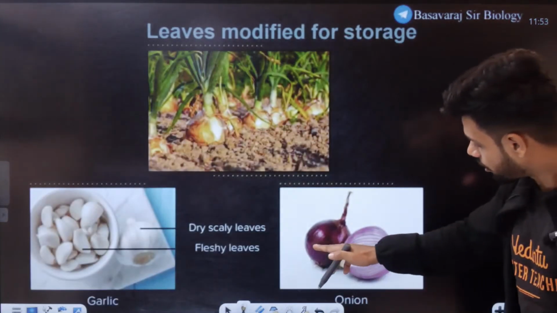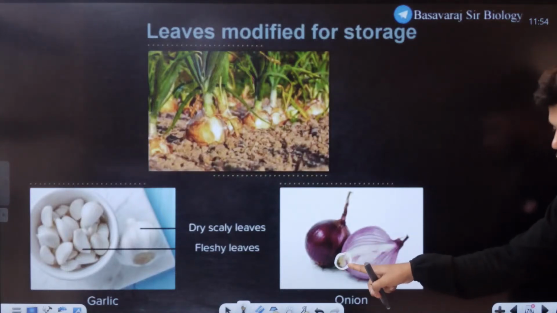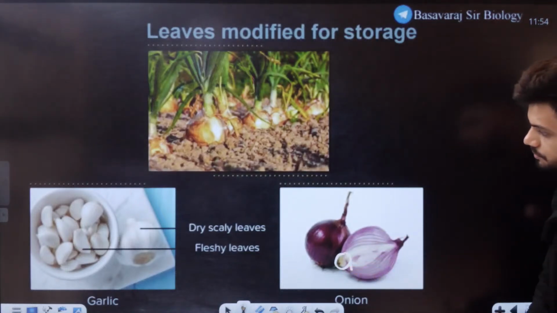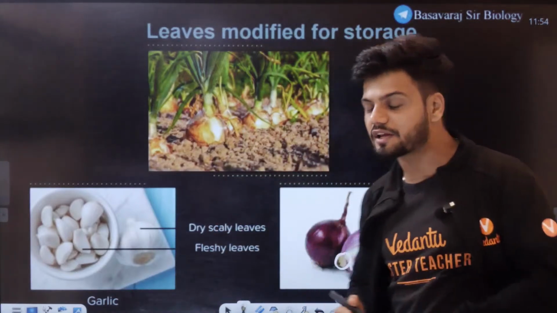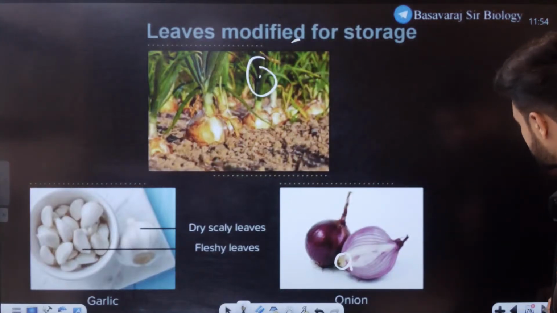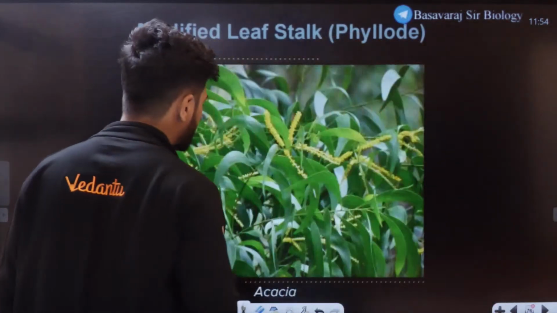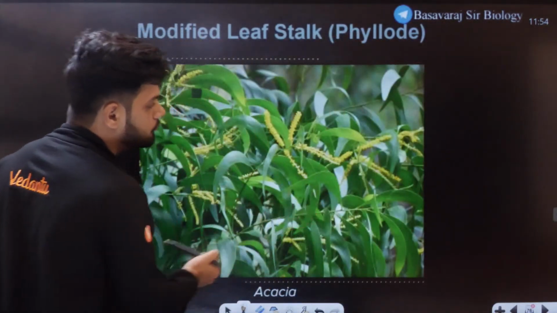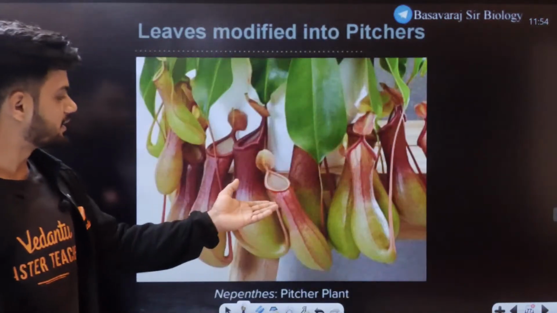This is the onion which you eat. Can you see onion, the leaf? This white color part right here is the stem. Okay. There is something called dry leaf on the top which you remove, and inside we have fleshy leaf. Here also, this is also a leaf. Top also is leaf. Okay. This is Australian acacia. In this Australian acacia, the petiole is becoming photosynthetic in nature. This is pitcher plant.